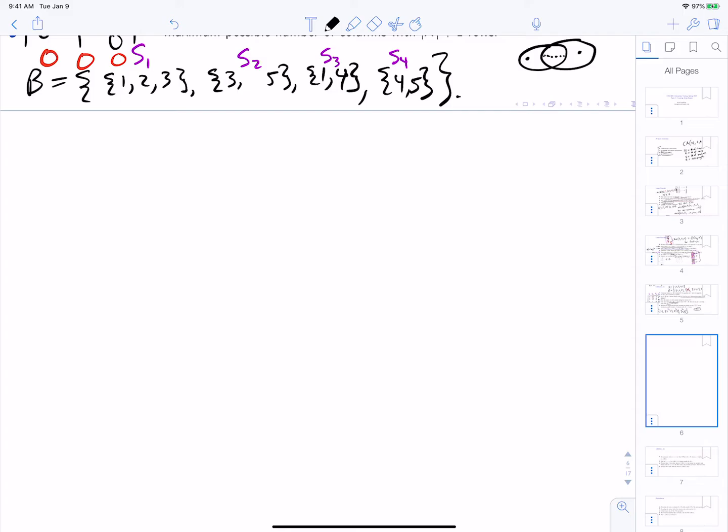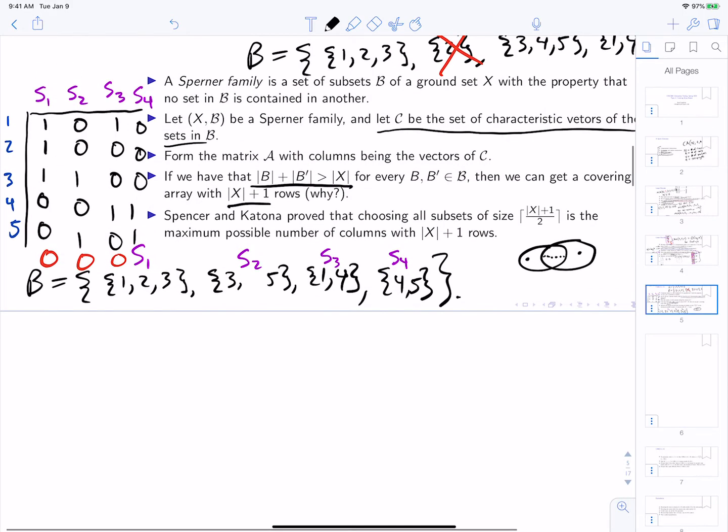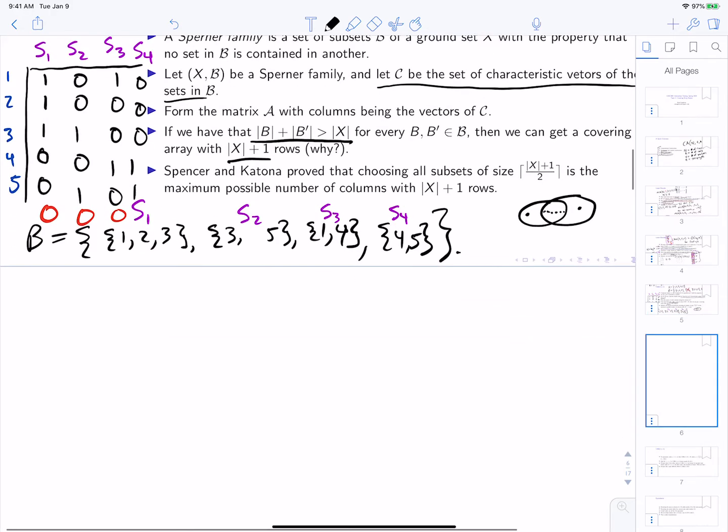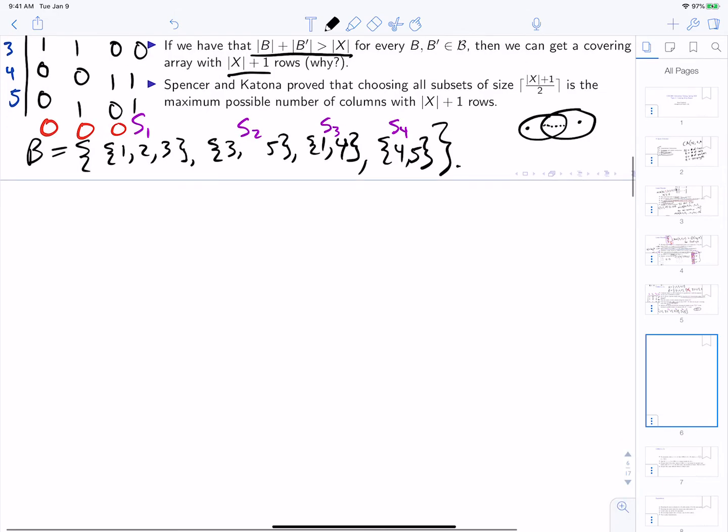Sorry, so you said that we don't need to have all ones when you're selecting the S's? I mean, you could. If we're talking about the general case where you just have an arbitrary Sperner family, you could have a set with just all ones. But the thing is, that must be the only set, because if you had another set, it would be a subset of it. So yeah, you could, but it's just not going to be very helpful.